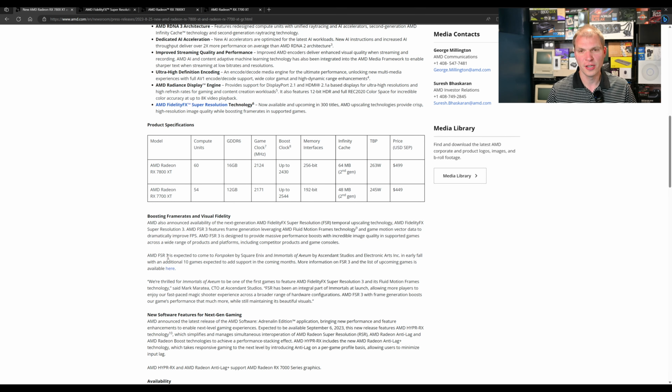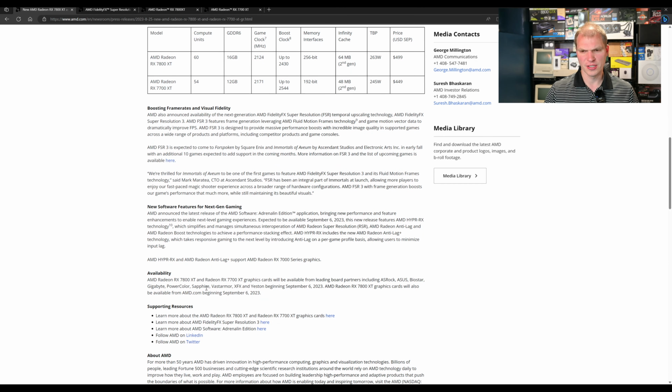I think that's a nice way of putting the software out there, saying, hey, not only are we getting feature parity on all these added software items that NVIDIA has, but we also go back and support this on older cards, even cards that aren't our own, so you get a taste of what the technology can do. Then you can jump over and have a fully immersive experience with our card using our technologies all the way up and down the stack. So there is Anti-Lag Plus that they announced.